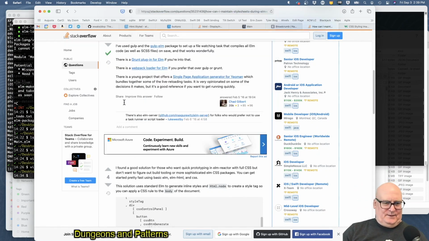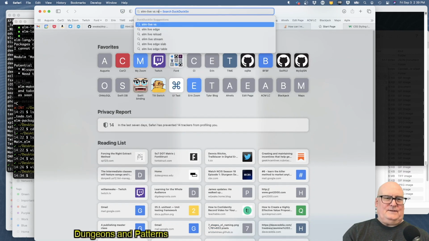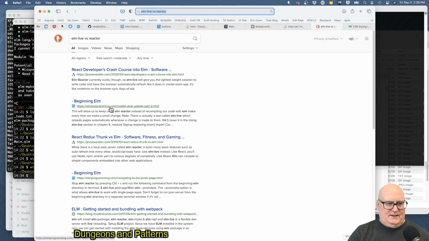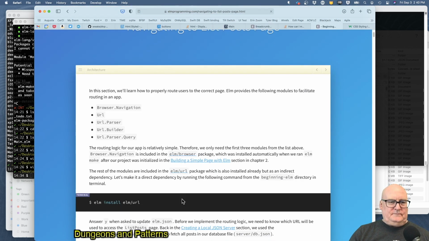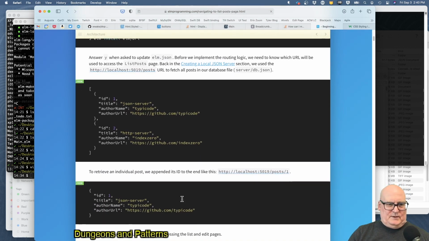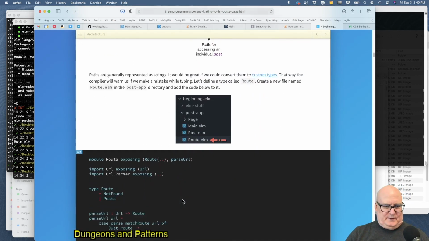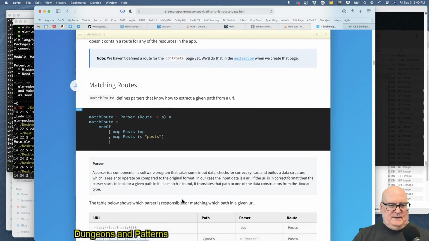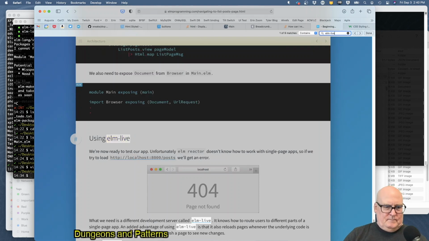Does Elm Live deal with Reactor? That's the real thing. Elm Live versus Reactor. Do you need them both? I don't know. Elm install Elm URL. I don't really care about this part.